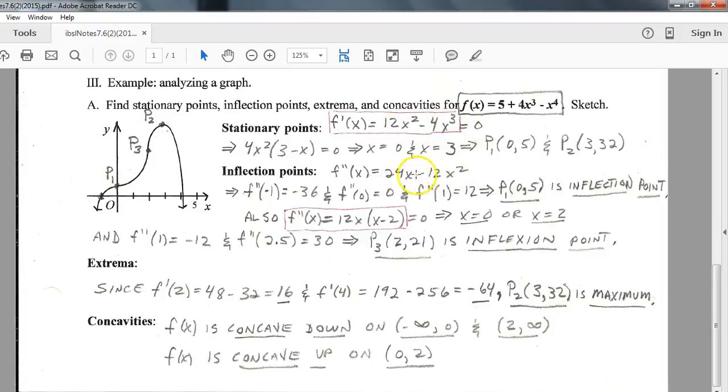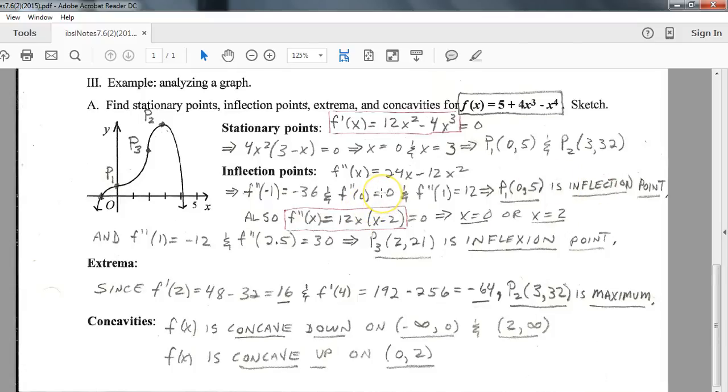And so here we are with the second derivative. If I plug a 0 into my second derivative, notice I get 0. So if this were positive, I would have known that it's concave up, and therefore this would be a minimum. Had I plugged in 0 into my second derivative and got a negative, well, that would tell me that it's concave down, and I would classify it as a maximum. But because I get 0, it's neither concave up nor down, so I can't classify it as a max or a min, and so you're going to see that this becomes a point of inflection.